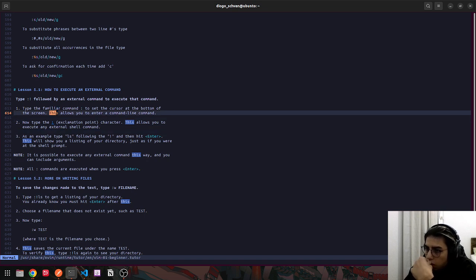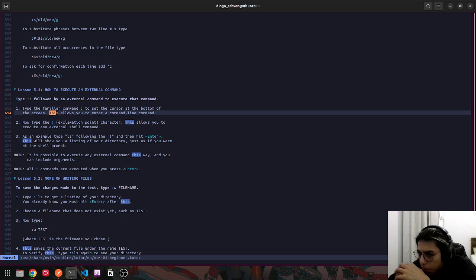How to execute an external command? Type followed by an external command to execute that command. Type the familiar colon command to set the cursor at the bottom of the screen. It allows you to enter a command line command. Now type the exclamation point character. This allows you to execute any external shell command.